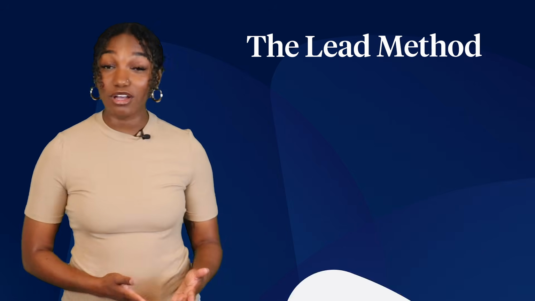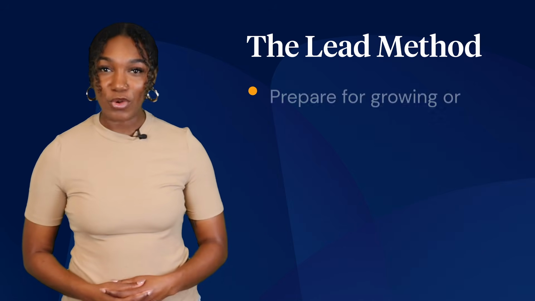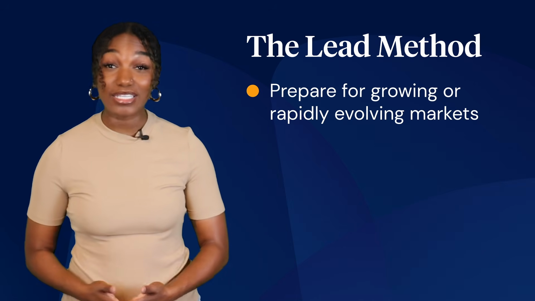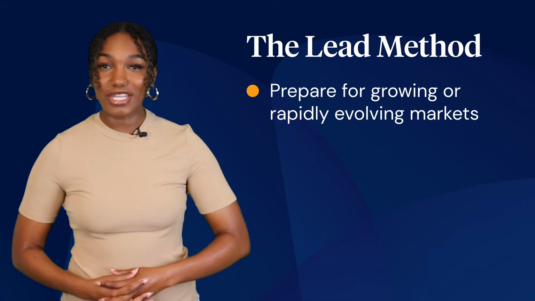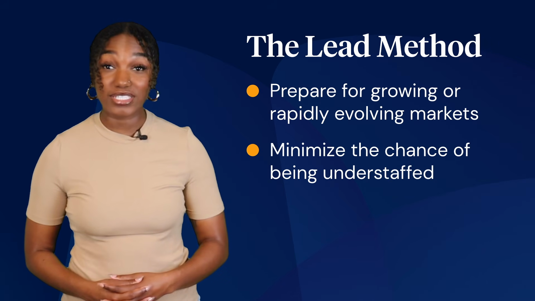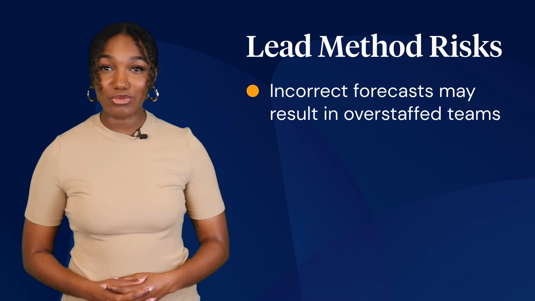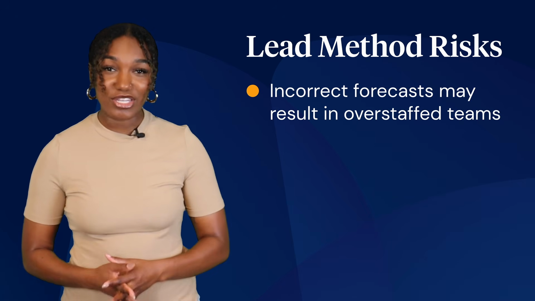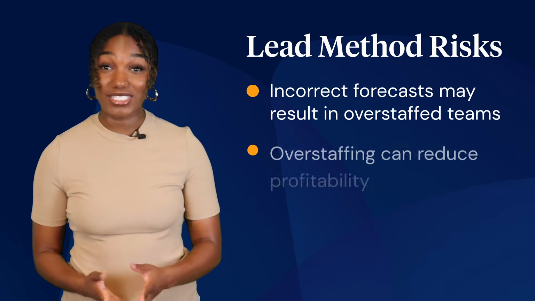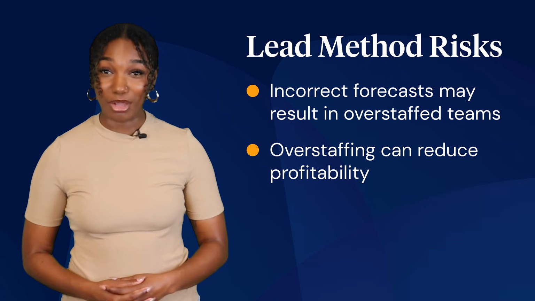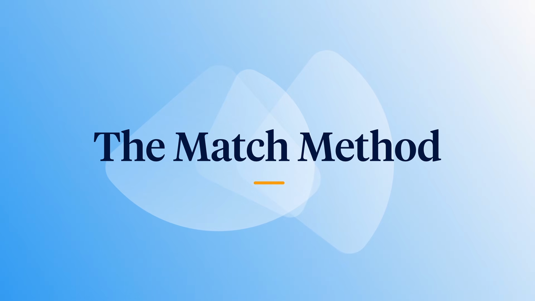The main advantage of this method is that it can allow you to prepare for growing or rapidly evolving markets. This can help minimize the chance of being understaffed when demand surges. But the risk is that incorrect forecasts may result in overstaffed teams, which can take a big chunk out of your bottom line. The third and final strategy is the match method.